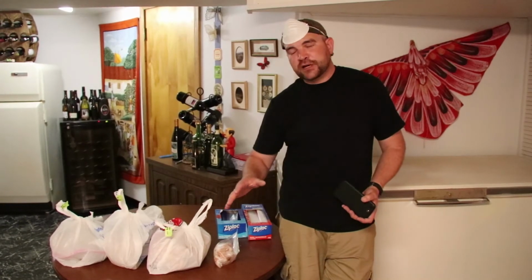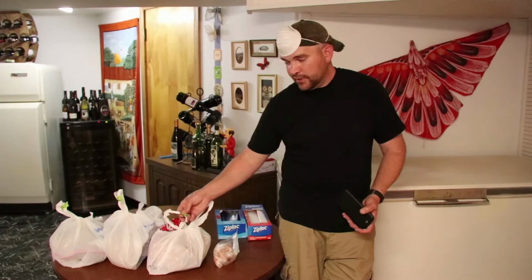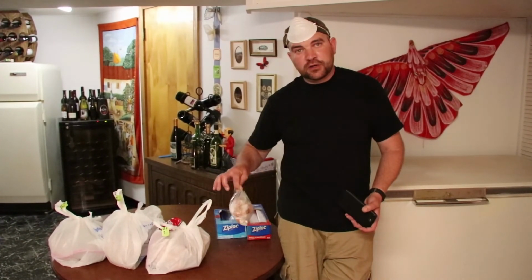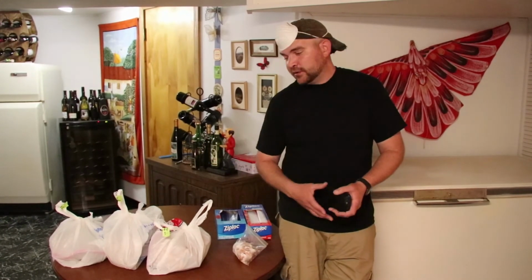Now we've got everything portioned out for the meals we're going to have. We got them in bags tied off, and I also put a little label on them. While we were cleaning it out, found a nice bag of freeze-dried pork chops, so that's going into the trash. But we've got these 3 bags ready for 3 different meals.